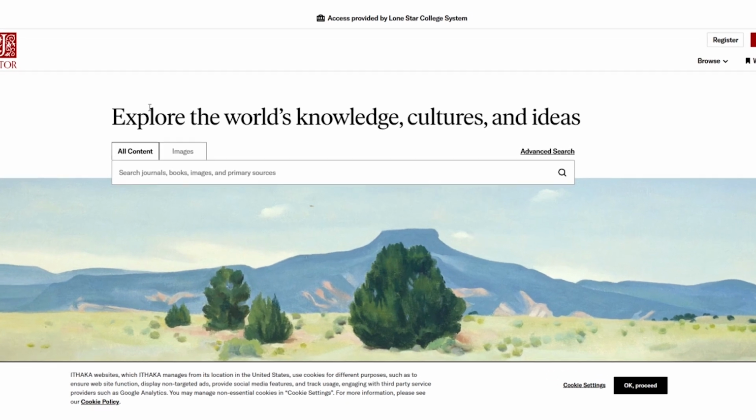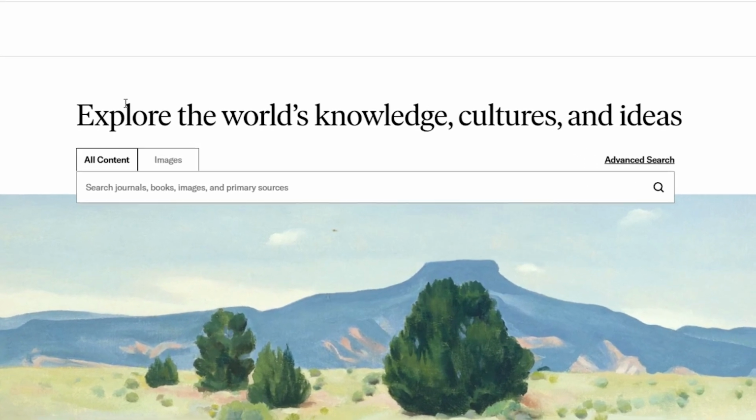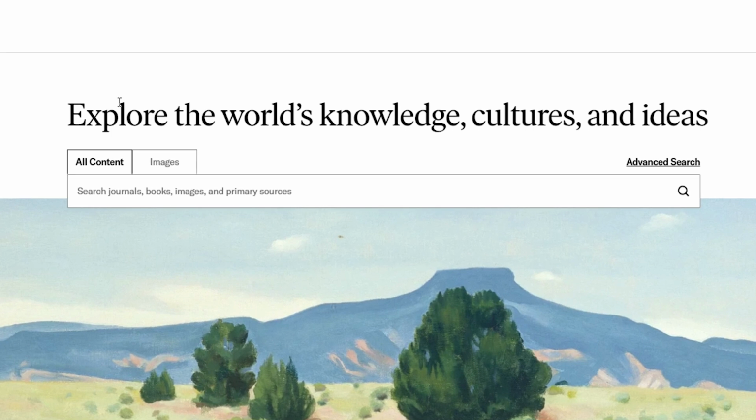Like most library databases, JSTOR works best when searching by keywords, rather than full topics or questions. A red arrow points to the search box in the middle of the page. Then a red rectangle is drawn around the link for Advanced Search, located directly above the search box. You can enter your keywords here on the front page, or click on the Advanced Search link, located above the search box, to see more options.